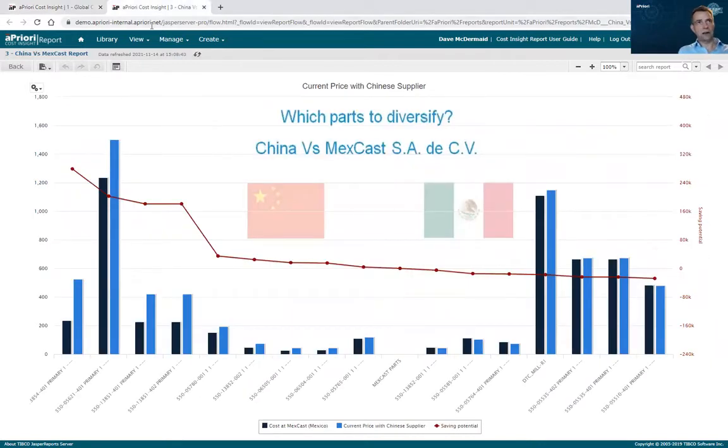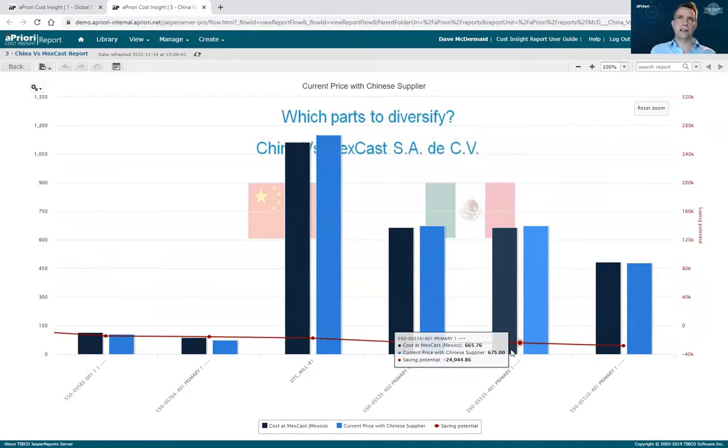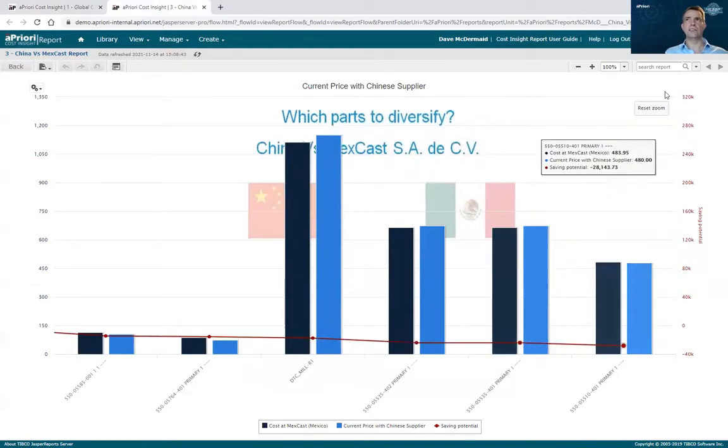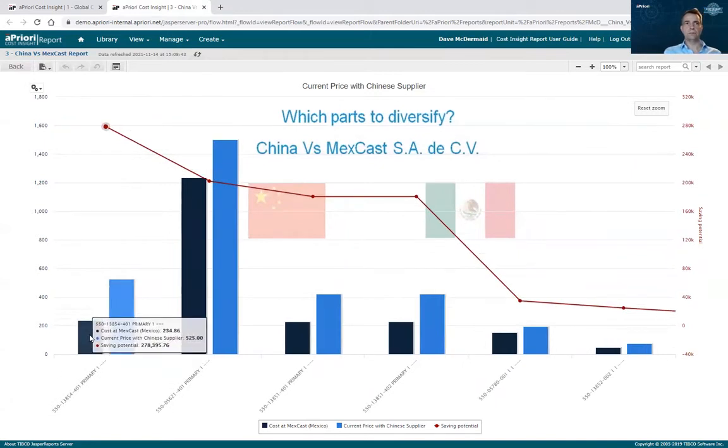So here's a set of parts that I've run the same simulation for, but in 2 different places. One in China, where I could have my own manufacturing plant. So this is now a make-buy decision, or I could be using a supplier in China versus Mexico as the other one. So I'm looking at 2 manufacturing regions or actual suppliers. Over here, the costs are about the same. So if I really want to produce in China, ideally, well, the costs are about the same compared to Mexico, so I'll keep those parts in China. However, the components over here are much more affordable in Mexico. They're much cheaper.